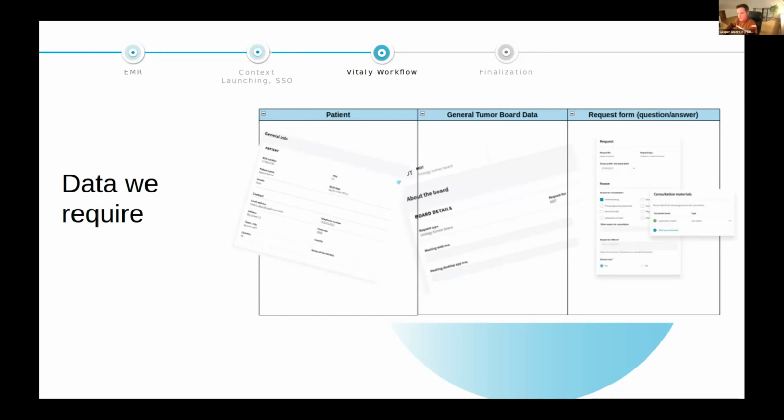So our solution to be effectively launched, effectively context launch, requires 3 data blocks, so to say. We require the patient information, we require the general tumor board data, and we require the request form, which is question answer fields. And as I said, we didn't want to limit ourselves only to those 3 EMRs, so we had to make up with a solution that would cater to a variety of different EMRs.